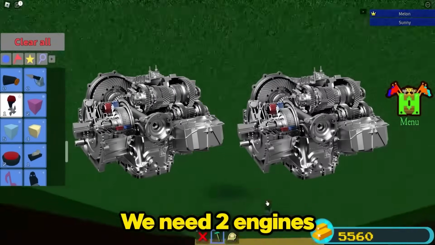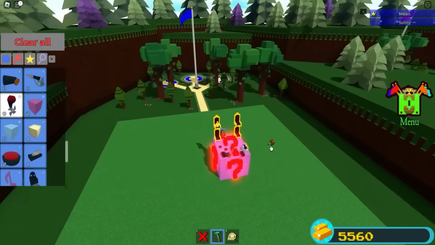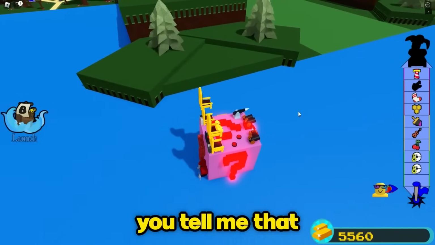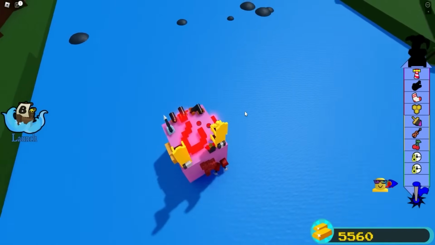We need an engine. We need two engines. I hope my engine works this time. I'm taking a seat. Let's roll, dude. I'm all the way up. We're launching. Let's go. Bro, the reason your engine doesn't work is because you don't have the right chair. You can't sit in the throne. Why didn't you tell me that before you pressed launch? Because I was just too lazy. My gosh. Fine. It's better to have one pilot anyways.